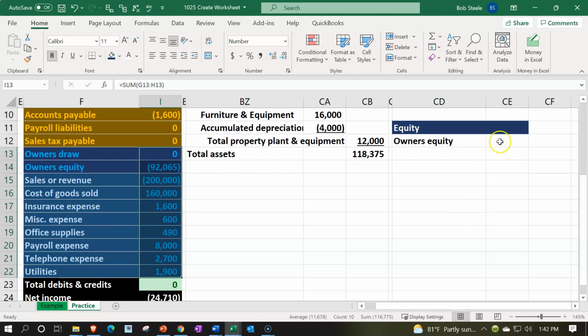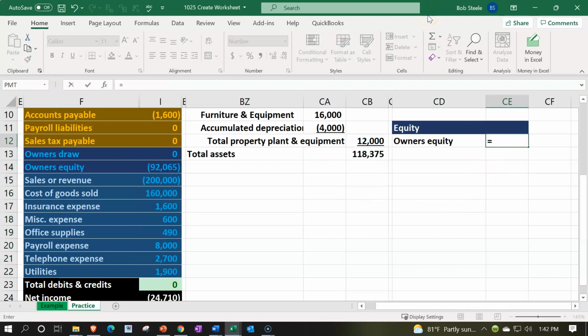So what I'm going to do on the equity section is say this equals the negative sum, because I need to flip the sign, of this whole blue area, both the equity accounts and the income statement.